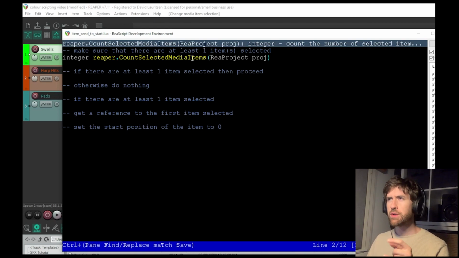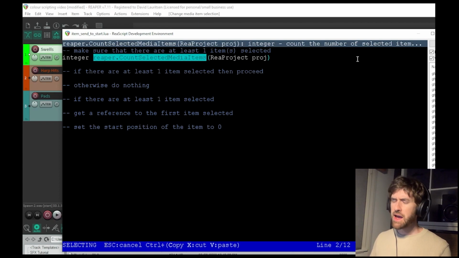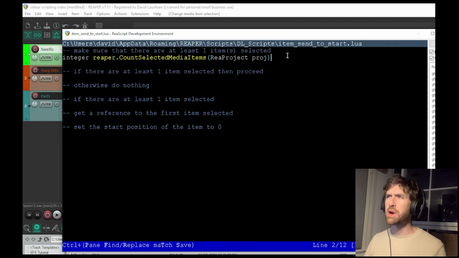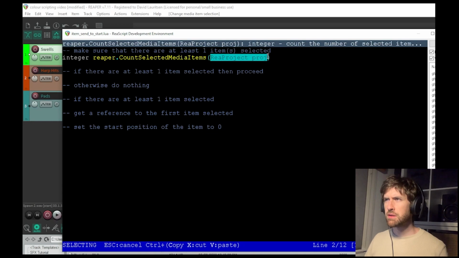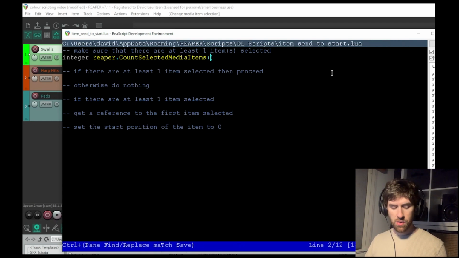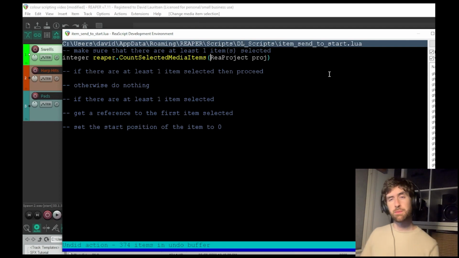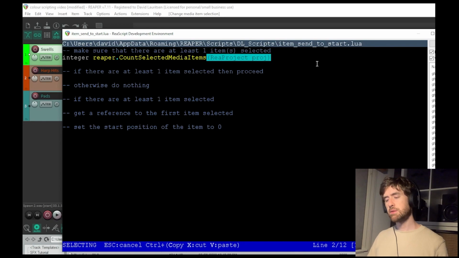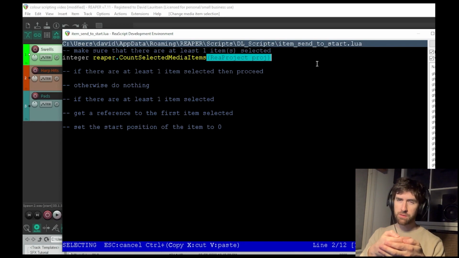So just a quick note about how this works. This is a function, and one of the telltale signs that we're looking at a function is the brackets. Sometimes the brackets will be empty like this, or sometimes there will be an item in the brackets, and that item is known as an argument. And what the things inside the brackets are, these are bits of information that you feed into the function that helps the function give you back the answer that you want.